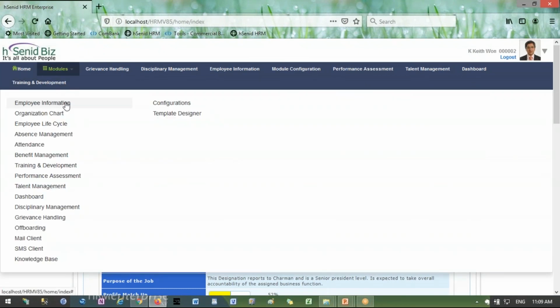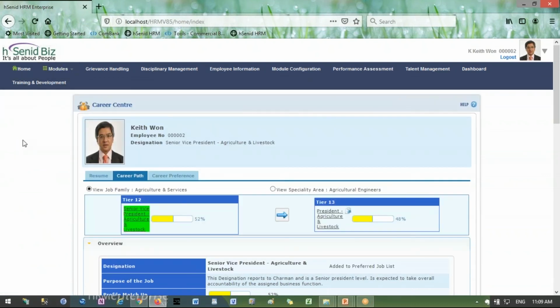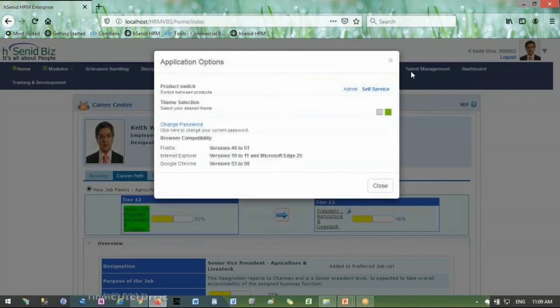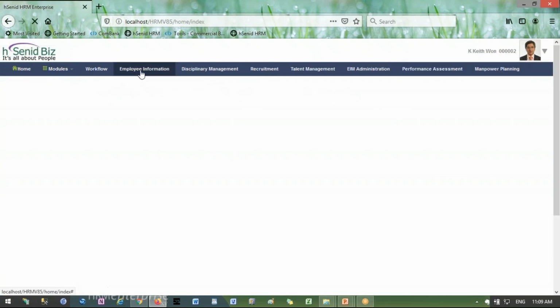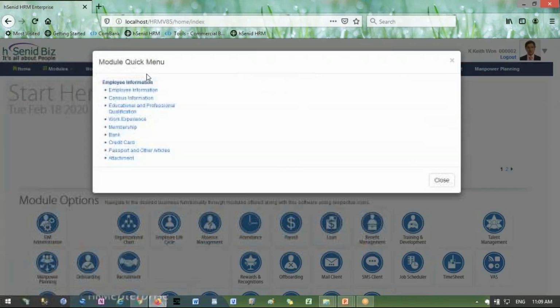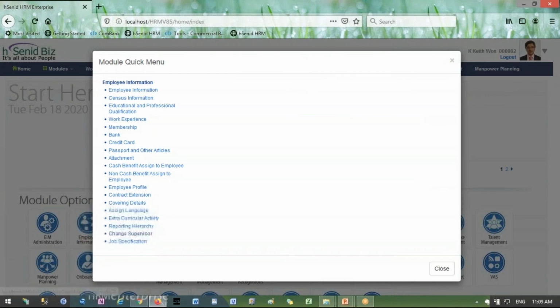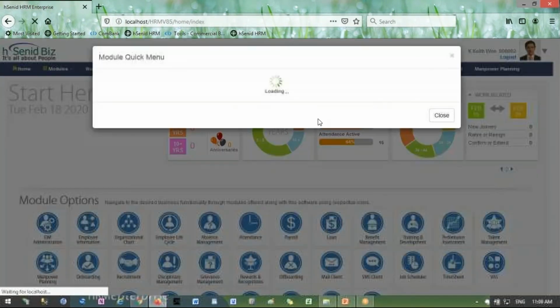Here, the actual section shows the employee's actual experience levels and qualifications. Then we provide this option for the candidate, so he can get an idea of the competency, experience gaps and qualification gaps for this designation, right?